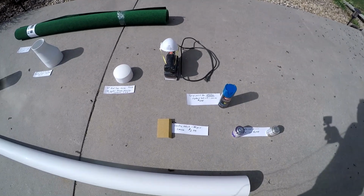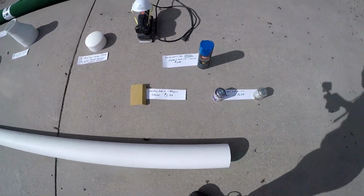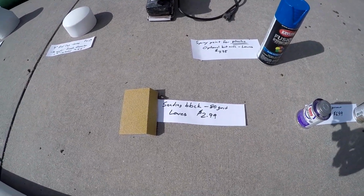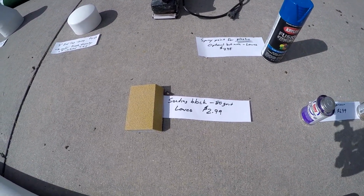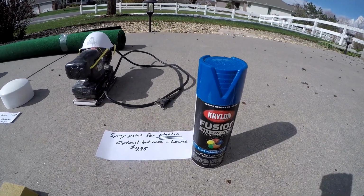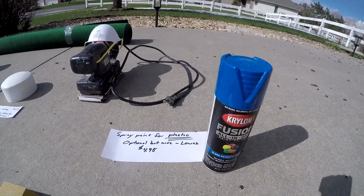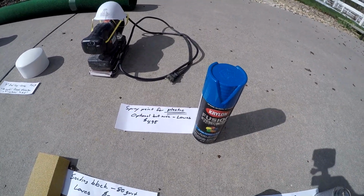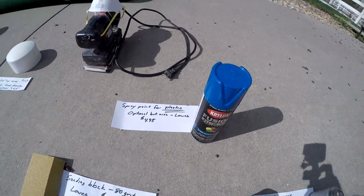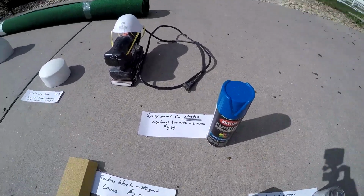If you want to paint it, and this is an option, but if you do want to paint, you need a sanding block, 80 grit for $2.99. You then need spray paint that's designed for plastic. Again, this is optional, but I'm going to paint it to match my truck as best I can. This is in blue, $4.98.